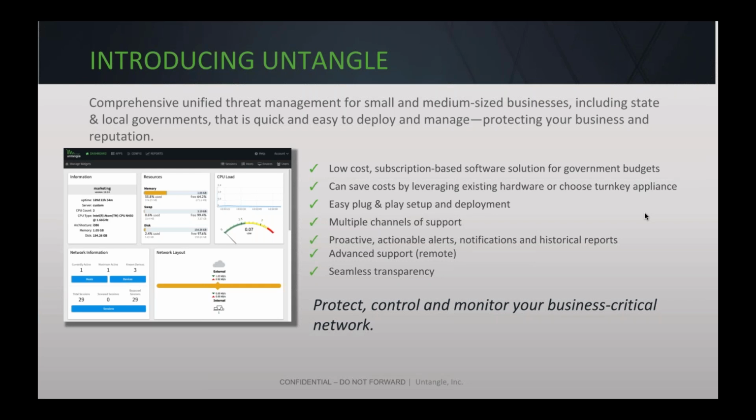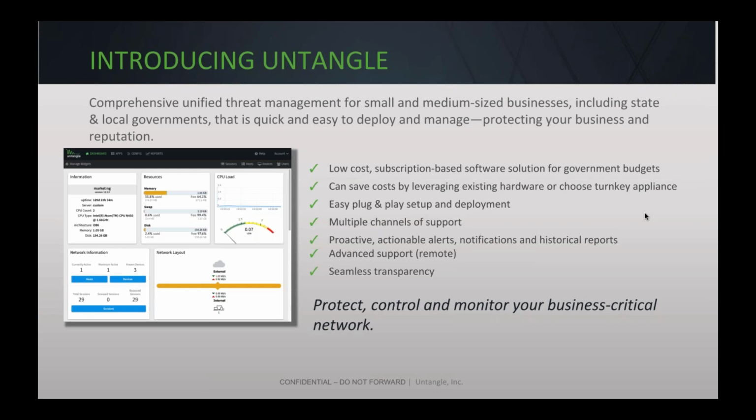We also have, like I said, a line of appliances. So you can grab a turnkey appliance from us with Untangle already installed. All you have to do is basically set it up into router or bridge mode, however you want to install us, and then apply any licensing. That's what makes it so easy to plug and play these deployments, because if you have a lot of Untangles and everyone needs the same rules, you can set those all up with one general config, save that in our command center in the cloud, and back up the config to multiple devices, if they all have matching compatible software, obviously.